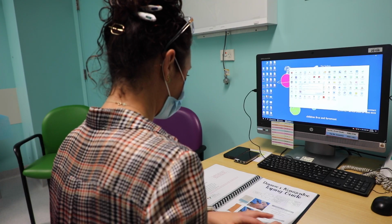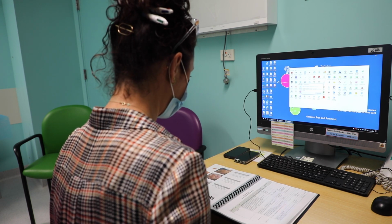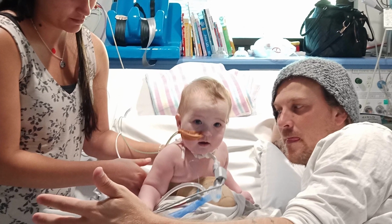We all start working on what will be needed to get Dominic firstly from ICU into the ward, get him out of that intensive care period of time. And from the ward, how do we get him and his family ready to leave the hospital, which is a really daunting thing. Obviously, we needed a lot of training when it comes to the trachea. That is an artificial airway, so you know how important that is.